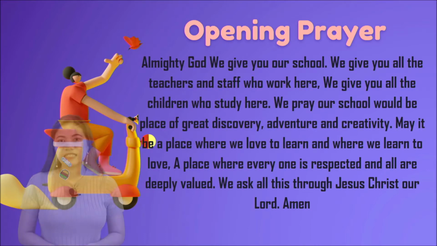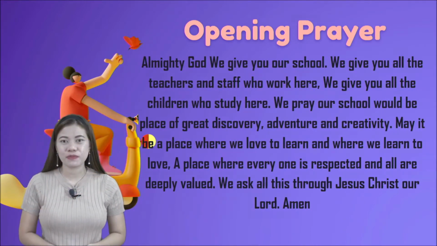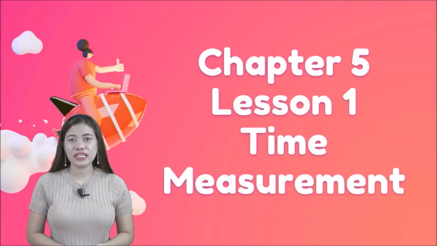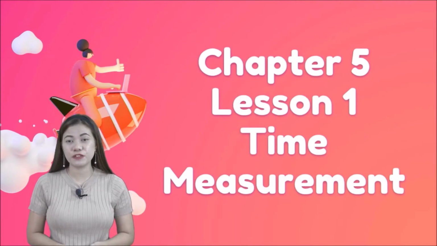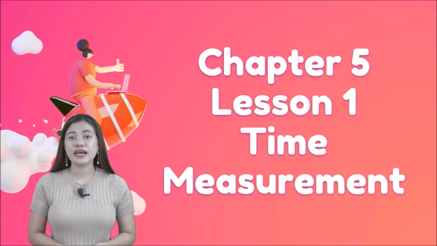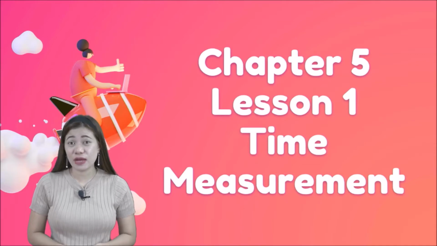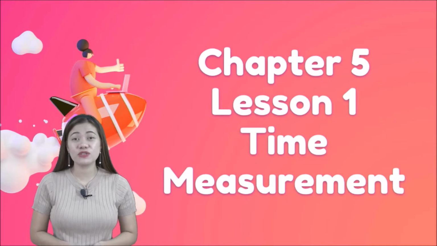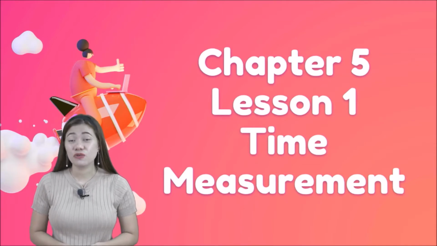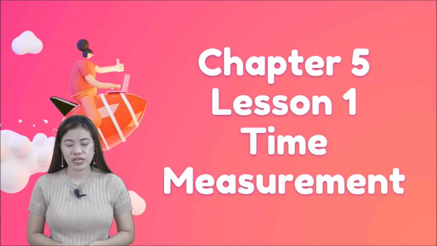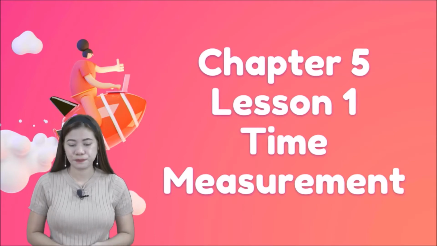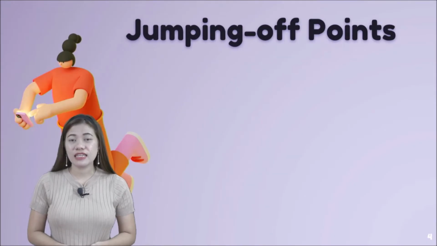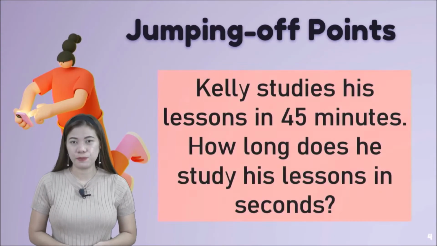Amen. Once again, kids, good morning. So today, kids, our subject is mathematics. Our topic for today, chapter 5, lesson 1, is all about time measurement. Okay, kids, do you have any idea what is time? We usually use this every day in our daily living, to look at the time. But before that, let us read a word problem.